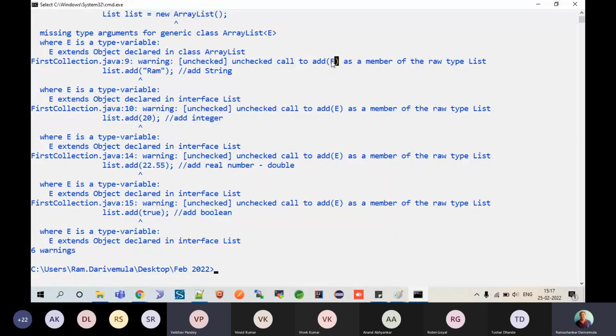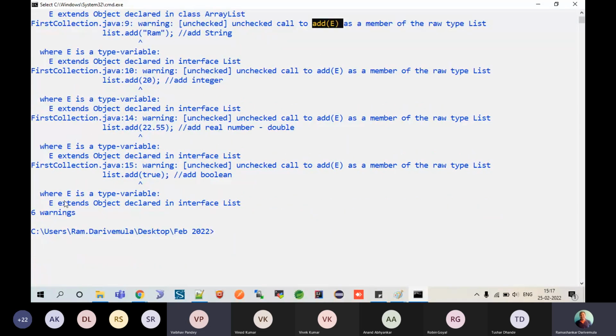We'll see that, not now. What is the meaning of this warning? Why are we getting this warning? We will see after two or three examples. Okay, where E is a type variable, E extends Object, declared as an interface List. So what is all this warning saying? Why is it not allowing me to add a raw element type directly? We'll see that.